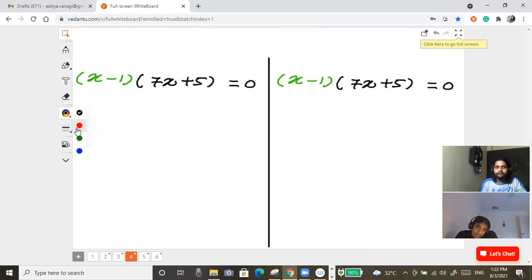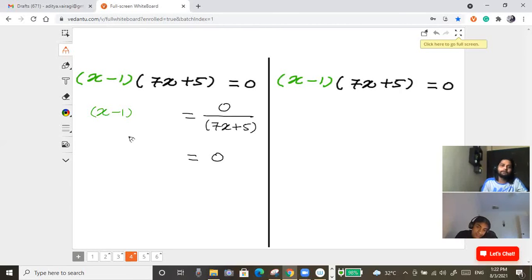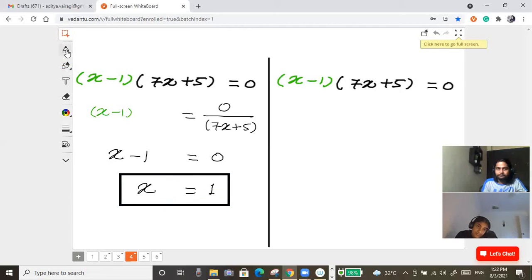So at once what we do, we keep this green bracket, this x negative 1, right here, and because they are being multiplied, when the other bracket goes to the other side, it goes into division. And that becomes 0 because 0 got divided. And this x negative 1 is here. So finally this negative 1 goes to the other side, that becomes positive 1. So that's one of the answers here.